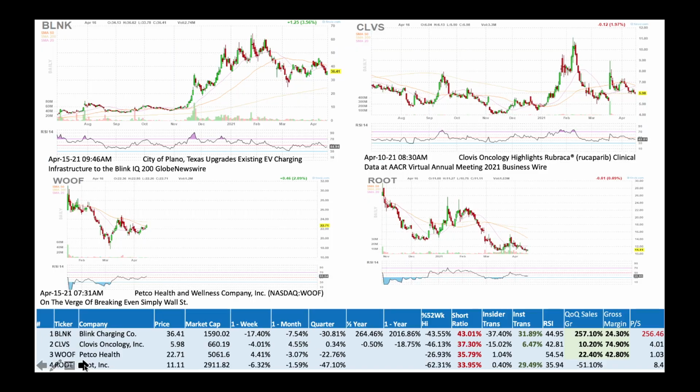And now let's look at a few charts to see what we can make out of these shares. For example, Blink Charging, as you can see here, stock has done nicely in the past. And it's in an up-down pattern here, went down drastically sometime in February, March. Now it's kind of trying to bounce back, and go up and go down. And what I kind of like about this right now is that RSI is down. It's trying to make its way up here. And I think there is a small bounce here with the green candle. So those are two positives.